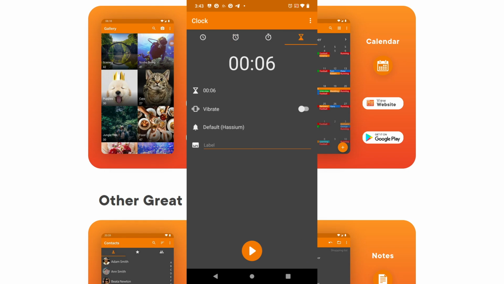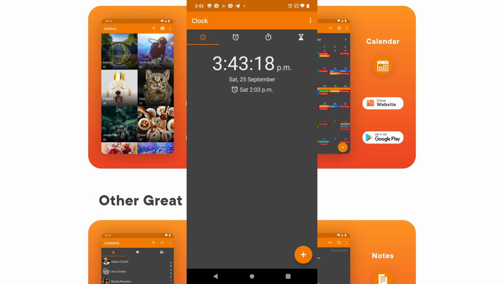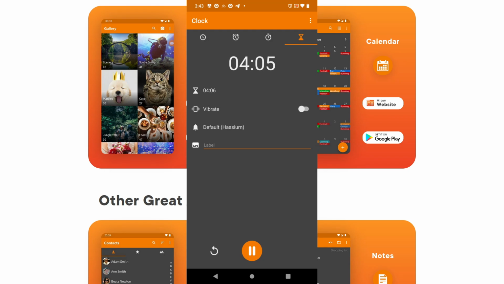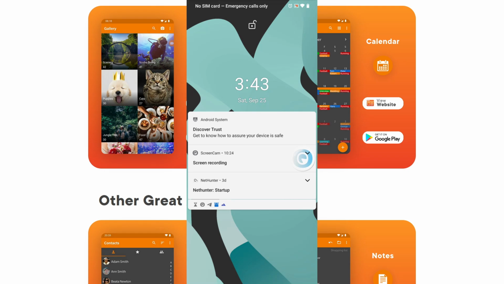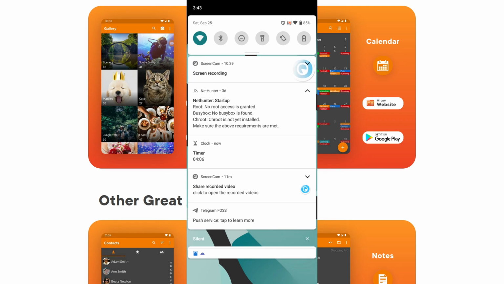But one thing about this that seems a little bit funky to me, let's see, we want to go into the timer. So if we set a timer for, let's say, 4 minutes, and then start it, you can see on the home screen here that it just tells you the timer is 4 minutes and 6 seconds.